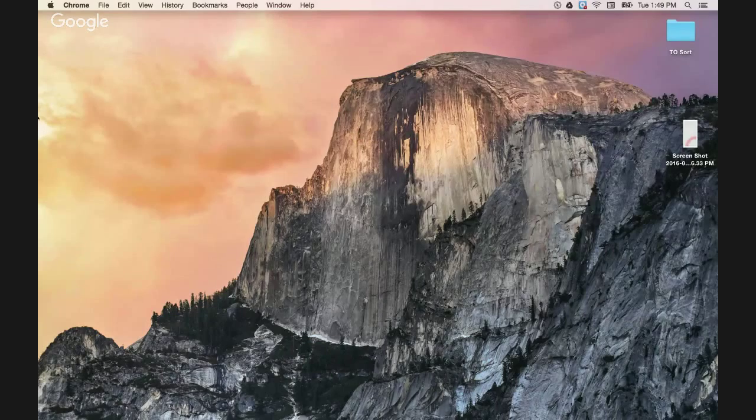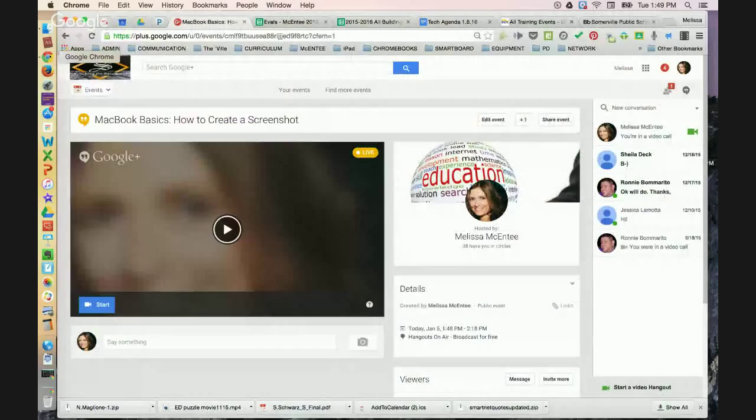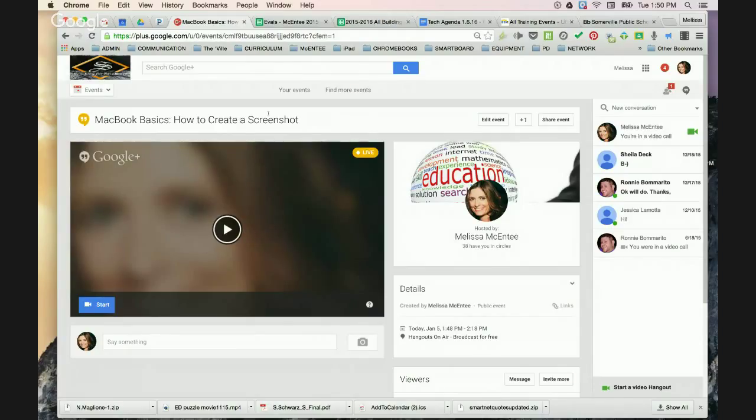So very often, have you ever had a problem that you can't really describe when you try to get help from your technology department, or you want to show somebody something, an area of the computer or of the screen that just might be a little bit off, or you just want to save something. This is a way that you can create a screenshot, and a screenshot basically is just a picture of your screen. So I'm going to show you how to take screenshots, and then I'll focus on an area on this page and just take a screenshot so that you could see what it looks like.